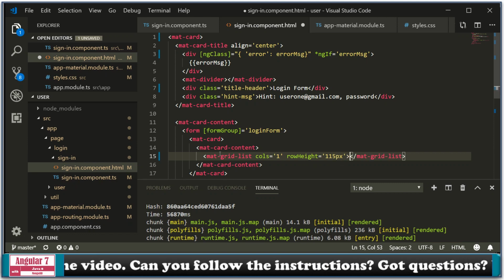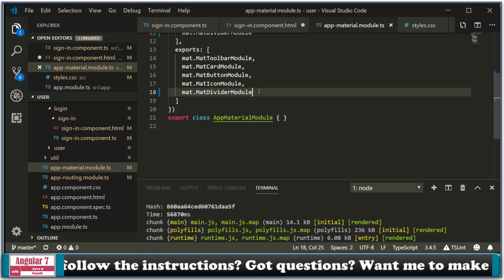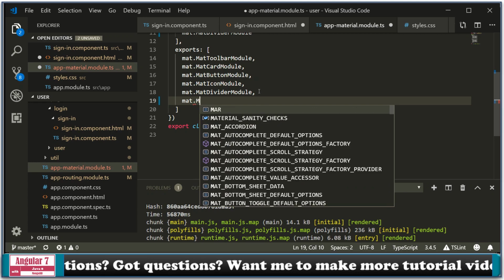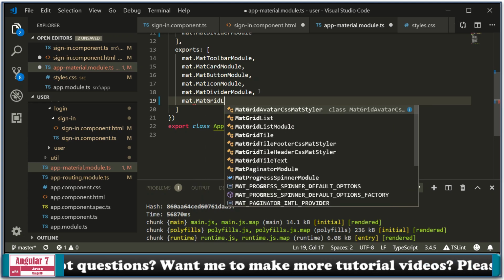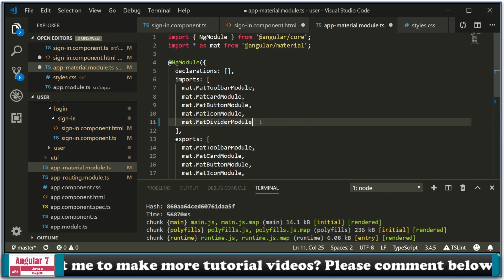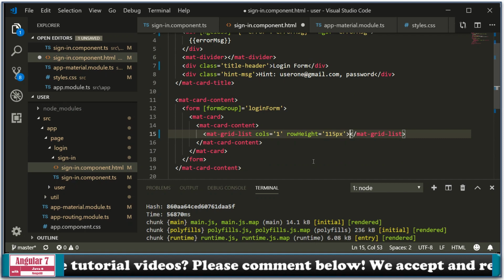Now, mat grid list is an Angular material component, so I'm going to come here and say mat grid list module. Make sure I do that, and so that's what I'm using.